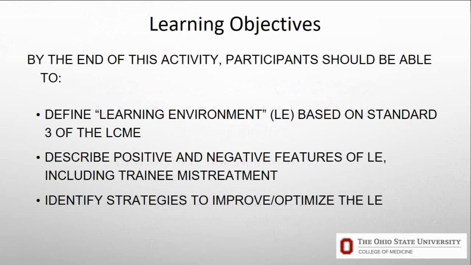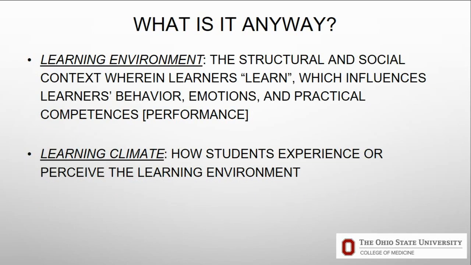Oh boy. Okay, here we go. So we're going to talk about the learning environment based on LCME Standard 3. We'll talk about what a positive learning environment is, what a negative learning environment is. We'll talk about mistreatment. And actually, in the case that Kendra presented, ignoring a student is considered mistreatment. That's neglect and it's considered mistreatment. So you actually can't just ignore a student. Identify strategies to improve and optimize the learning environment.